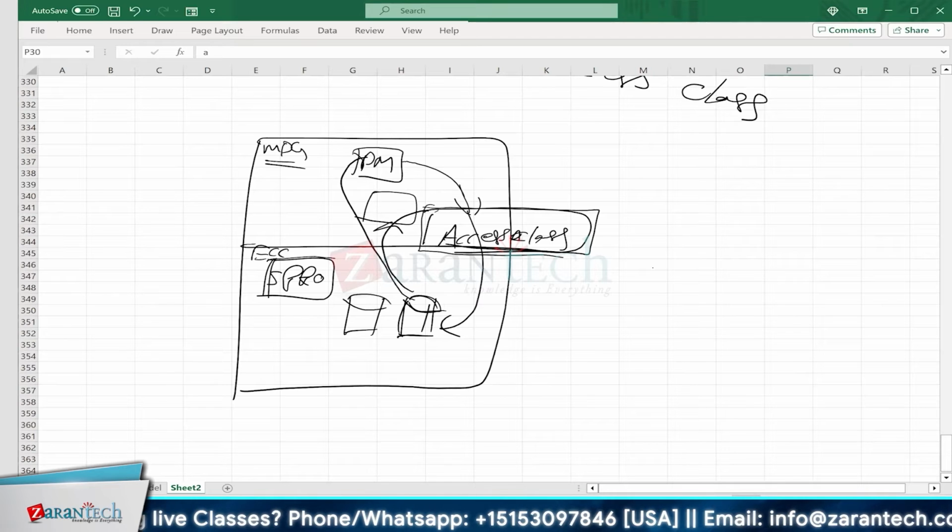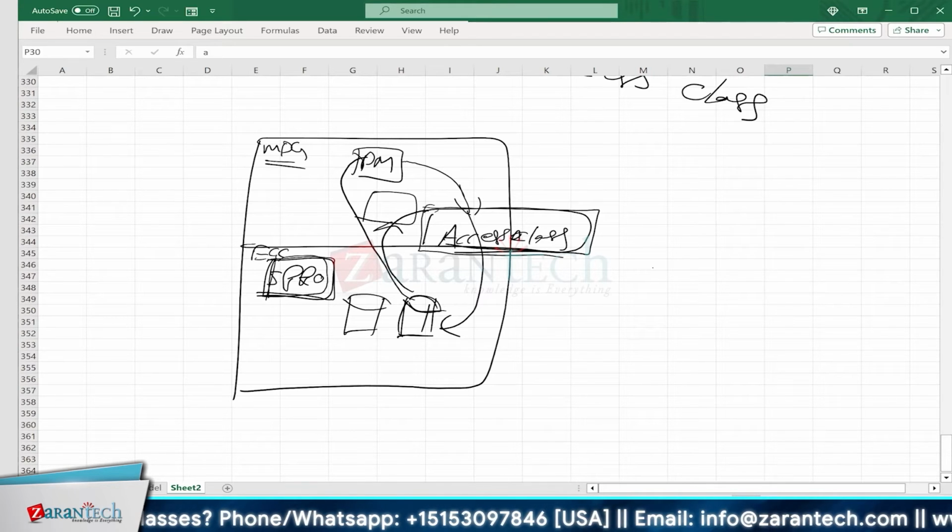The access class is also responsible for validating your SPRO configurations. So it does many things, whether it's your CRUD operations, configuration checks, validations or the standard derivations. Everything is performed by the access class.